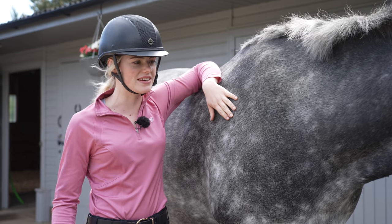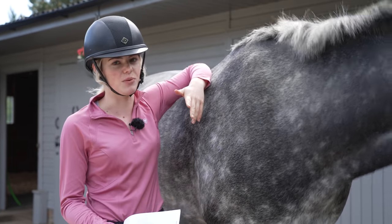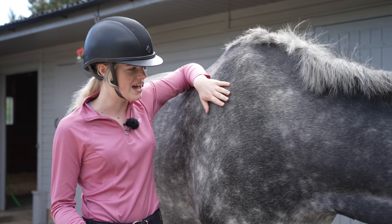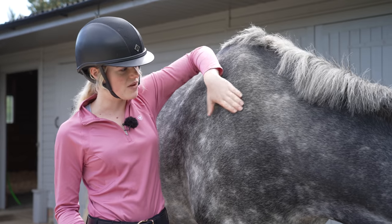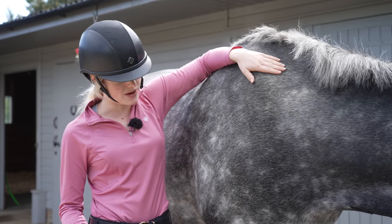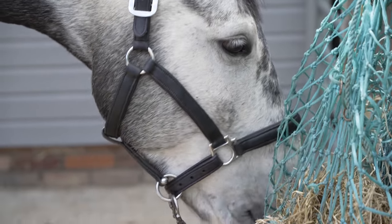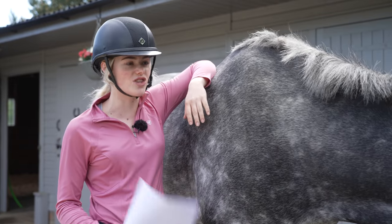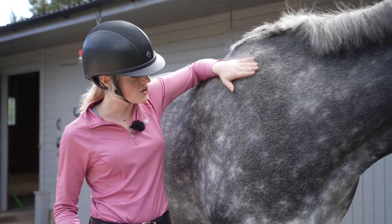So we're going to be practicing that today. I think I know it. I've been revising, but it is a nice simple test, shouldn't be too tricky. So hopefully that all goes well. I'm going to tack him up now, get him ready and do some training. Hey Joey, he is a lot more interested in his haynet right now, but he's actually been feeling really good. We've been working so much on our flat work during the winter, so hopefully it will go well.